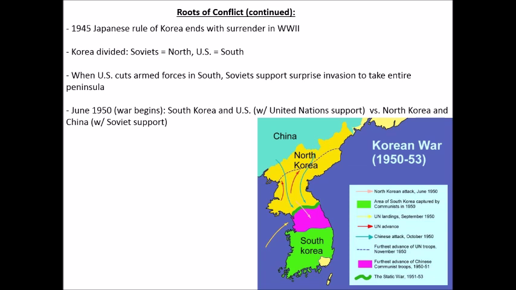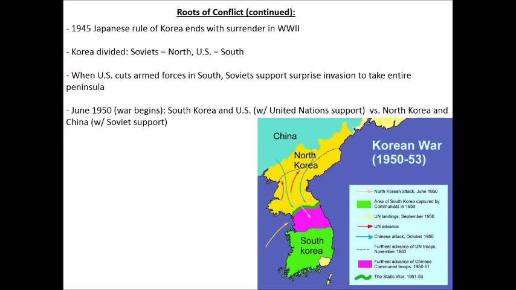And as soon as we did that, the Soviets armed the North Koreans, who were apparently at this point all communist thinking because of that Soviet influence in the North, and also for the fact that they bordered China, so that communist influence was leaking over into North Korea. So the Soviets started a war pretty much. They supported this invasion of the South as soon as the United States dropped our guard, and that's when the war began in June 1950.